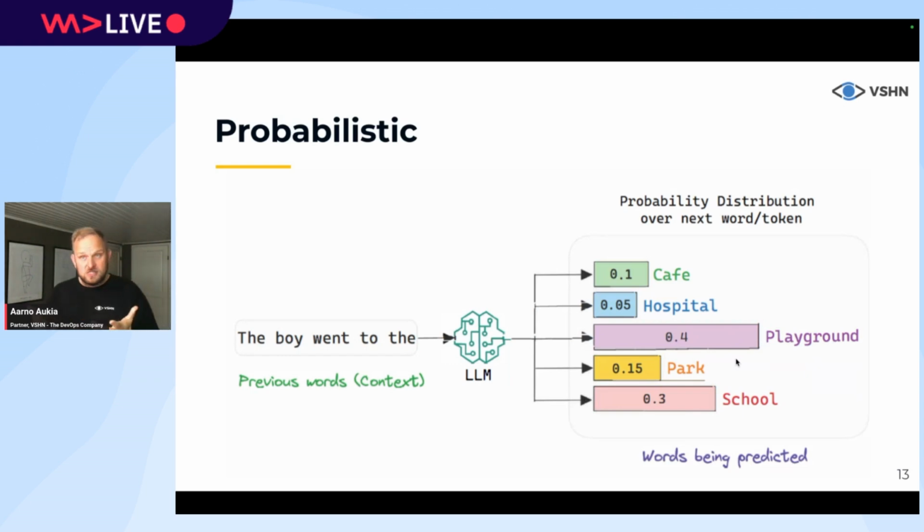Right? Of course, since it has usually seen the whole internet, the most used open source LLM models have been trained on 15 trillion tokens, so 15 trillion words. That's a lot, in different languages usually.